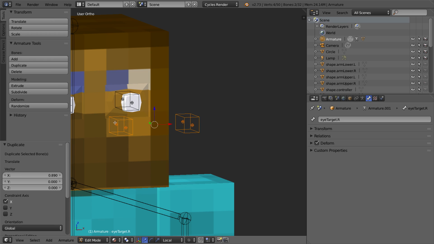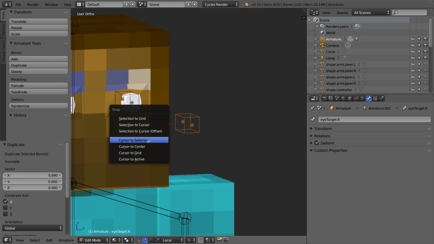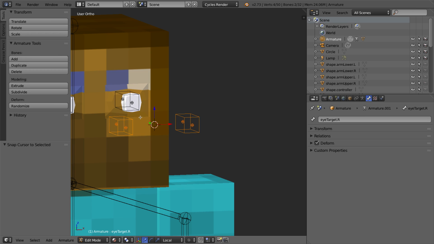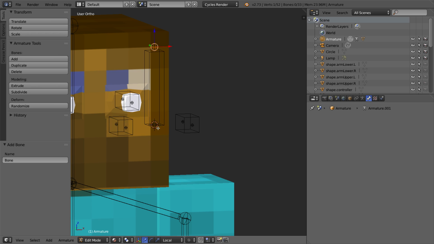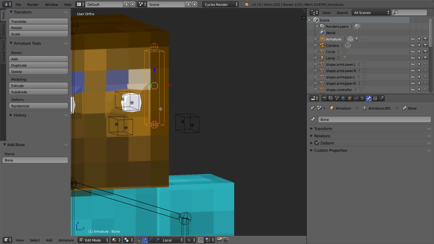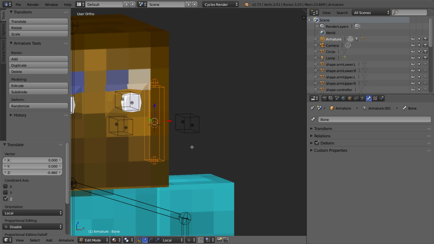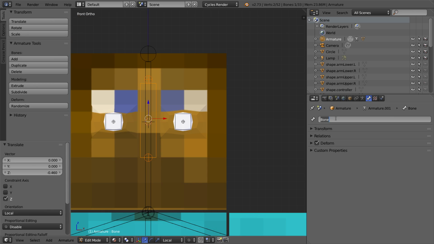So I'm going to select both of the target bones for the eyes, and I'm going to press Shift S because we want to put our 3D cursor right there. Shift S, and we're going to say cursor to selected. So because these two are selected, the 3D cursor goes right in the middle, and I'm going to press Shift A. We're still in edit mode of the armature, by the way. Shift A, and it adds a new bone starting right there. I can just drag it straight down, and there we go. I'm going to name this bone iTarget. Sure, I'll use my camel case naming. So i, then capital T for target, and I'll press Enter.